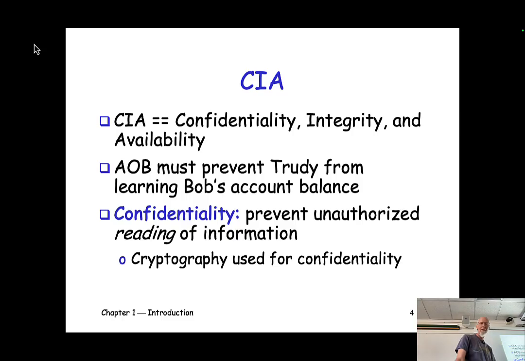We have to be able to do that. That's a very basic concept. And we will use cryptography, a lot of cryptography. In fact, almost everything we say in cryptography deals with confidentiality. How do we make it so that people who are not supposed to read this information cannot read it?